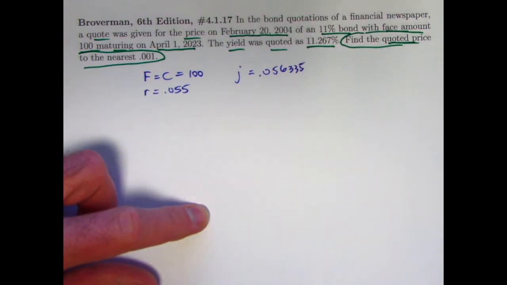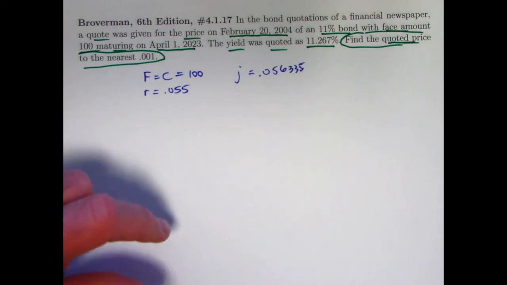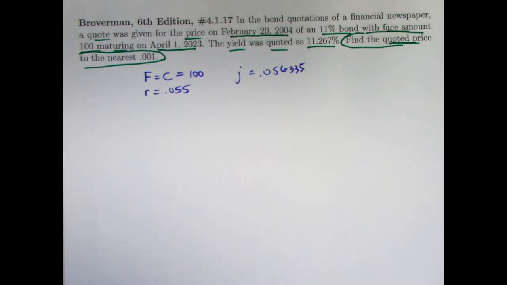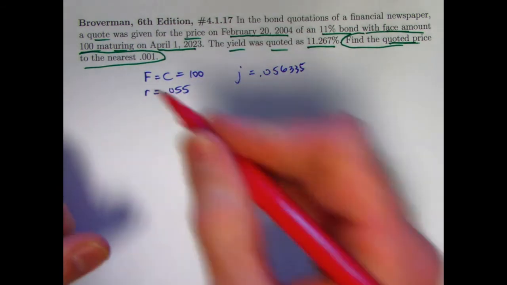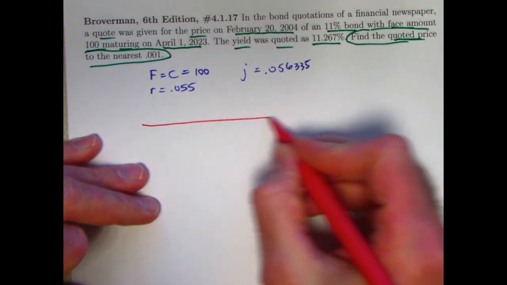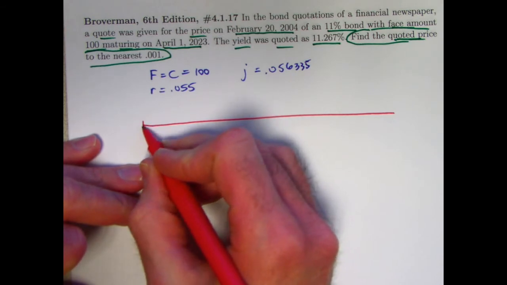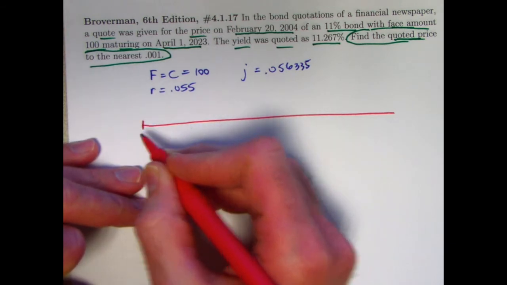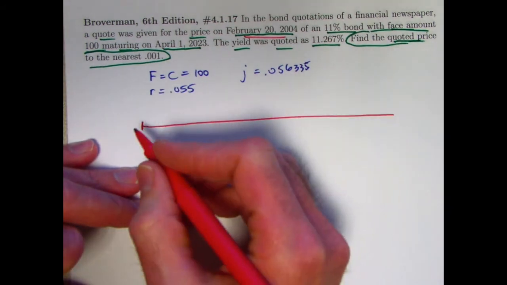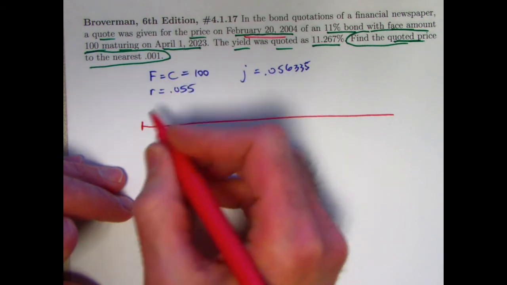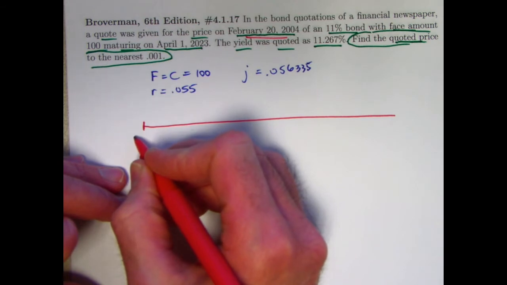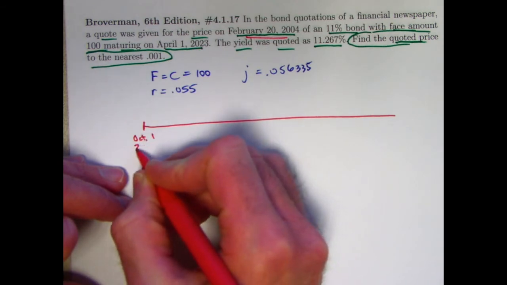All right, so we could figure out v to the n power. Well, I guess I should write down n here. Well, let's draw a number line first before we try to write down n. We're not necessarily thinking about this right before the first coupon payment. So in this timeline, let's think of the first moment in time here not actually as being February 20th, but the preceding coupon payment, if there was a preceding coupon payment, would be half a year before April 1st of 2004. It would be the 1st of October, 2003.